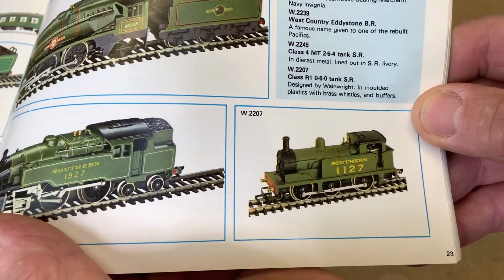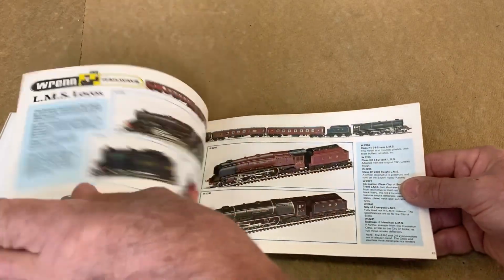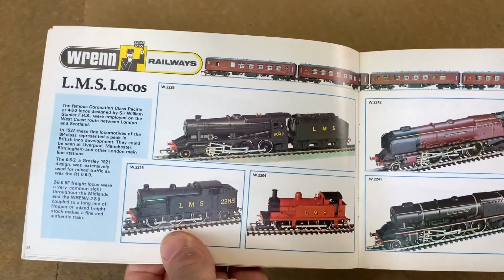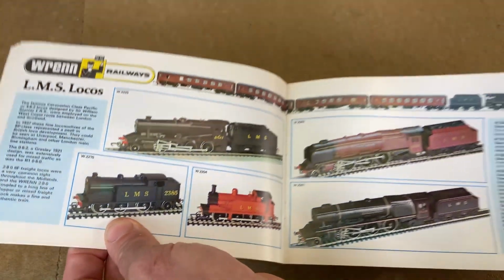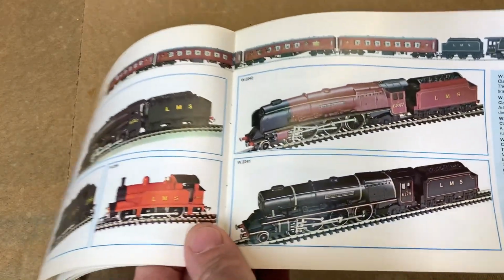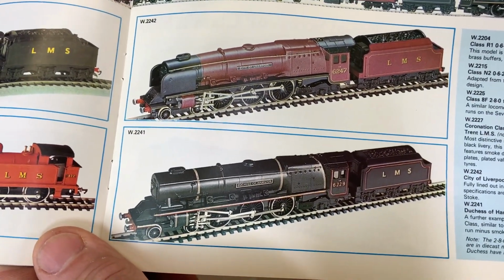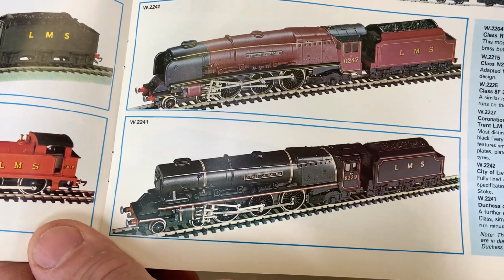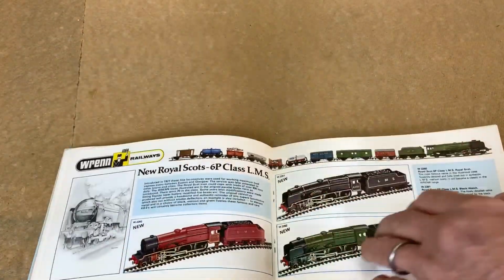The little R1, the Hornby G.W.R derived model. Beautiful runner, it's got a great motor in. And then look, there's an LMS 8F, lots of LMS locos. And let's look at these big city locos. The Duchess of Hamilton, that's a beauty, isn't it? I don't have one of those in my collection.